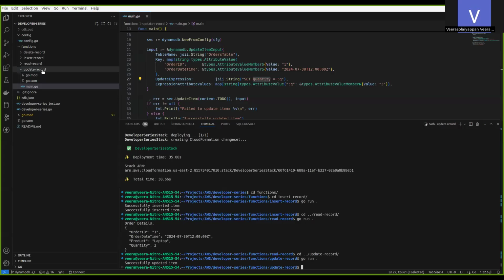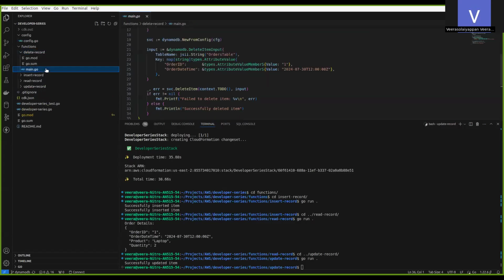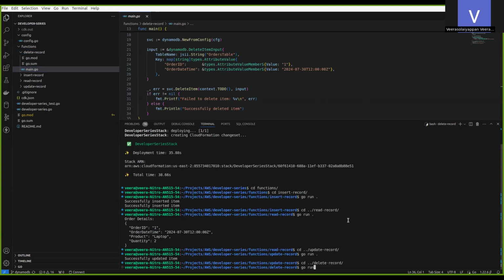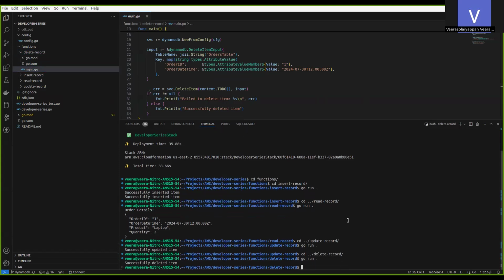The last operation we are going to do is delete a record. The delete record function just deletes the first record from the table. Delete record, go run dot. It says successfully deleted the item.